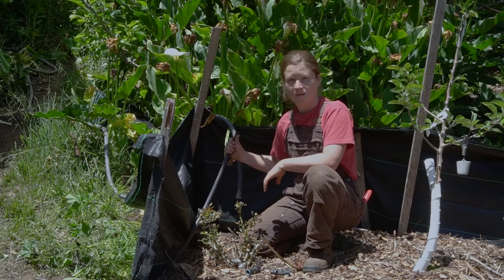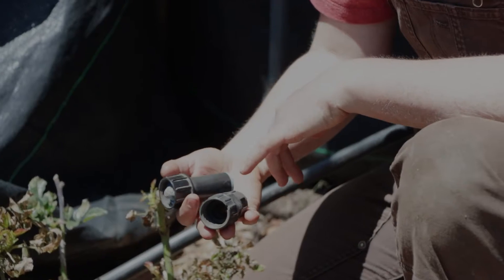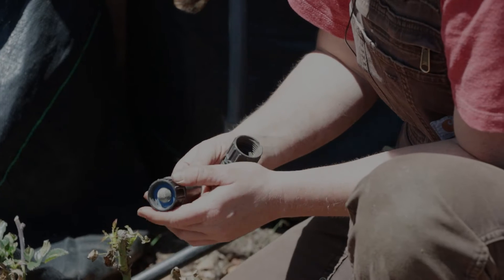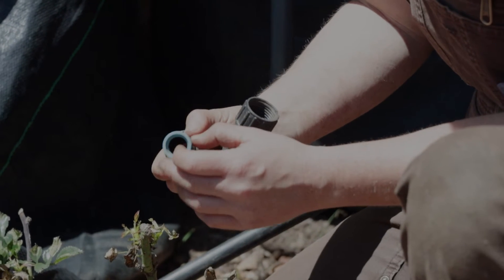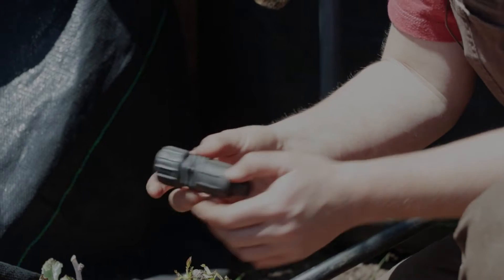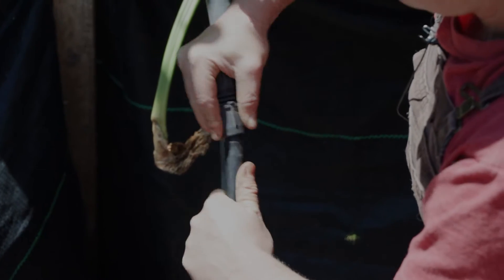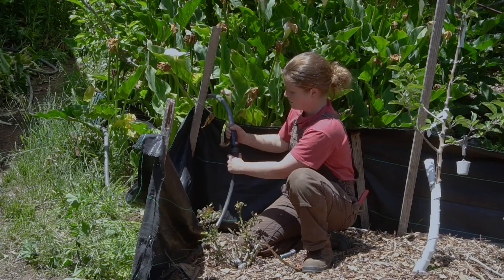The next step is connecting the header. I'll use a piece called a hose swivel, which has a hose end that screws right into the hose and also has a washer with a mesh net on it to keep debris out of the line. The other end connects to the poly distribution tubing via a compression fitting or a twist-lock fitting — the twist-lock is a bit more expensive but easier to use. You just push the poly over the barb, twist it down, and connect it to your pressure reducer.